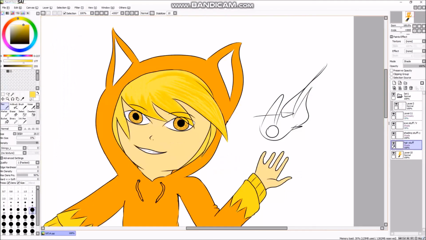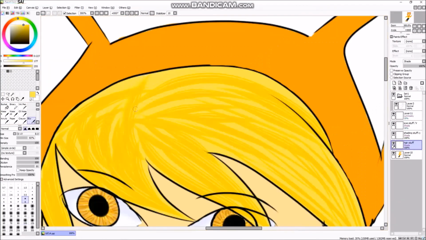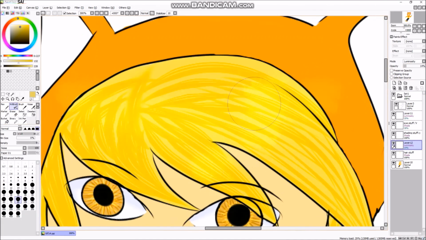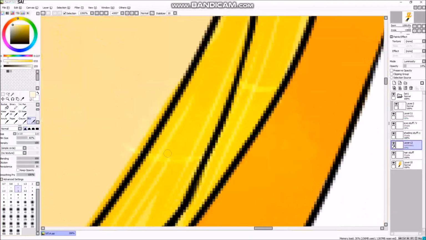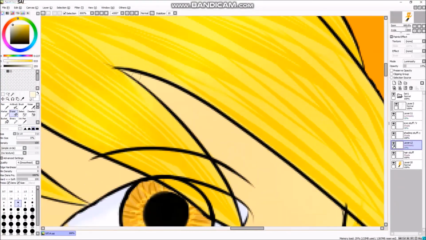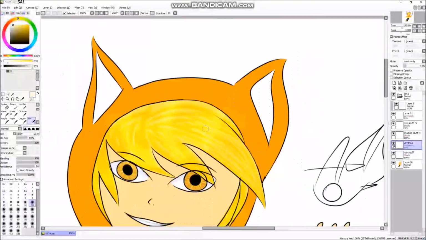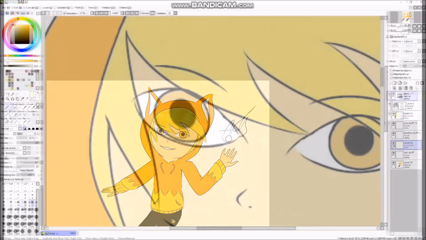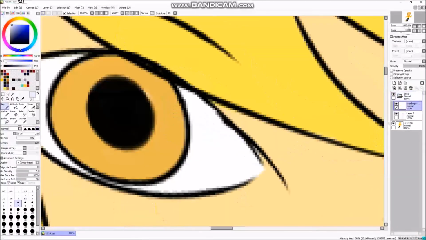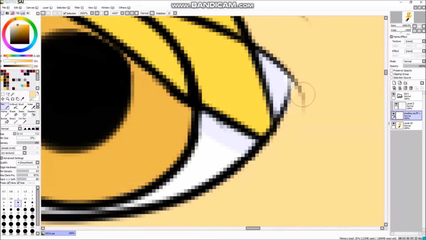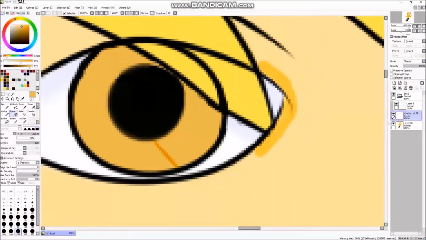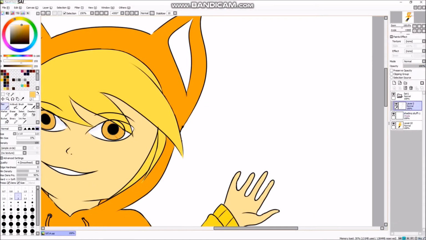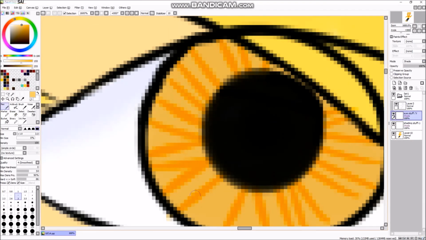Let's just get to the point, and I'll try and explain it as good as I can, because I'm not good at explaining stuff, but I'll try it. So, the first thing is references. Sometimes you can just go on and draw something. Sometimes you're really unsure and don't know what to do or how to draw it. That's exactly why you get references. References help you to visualize, well, to look at it and then to get it.